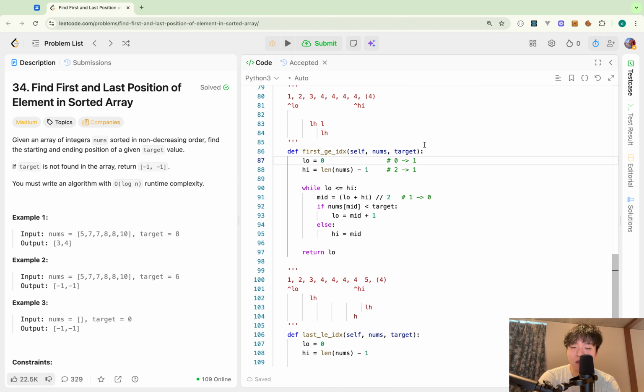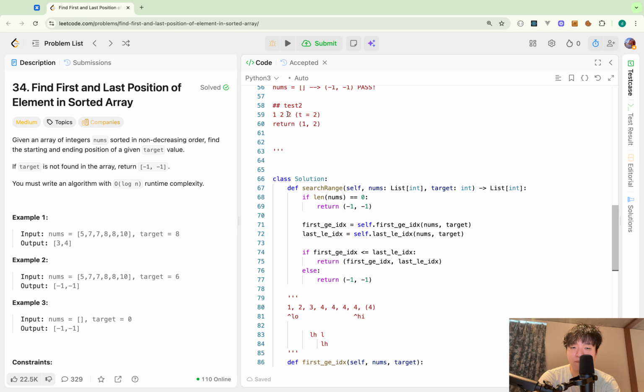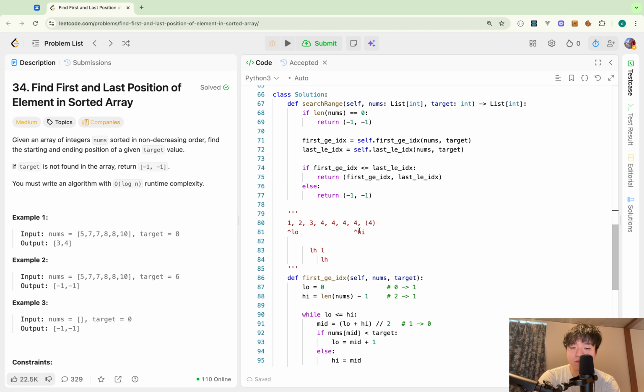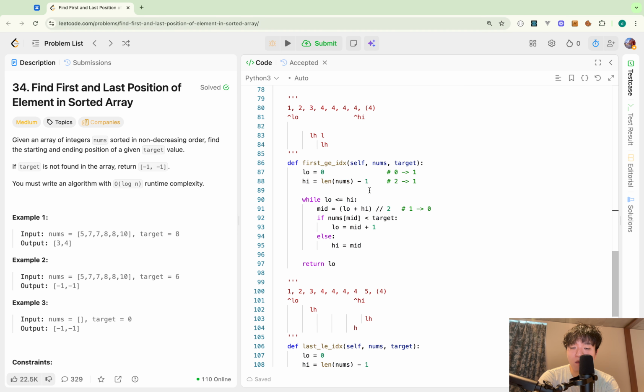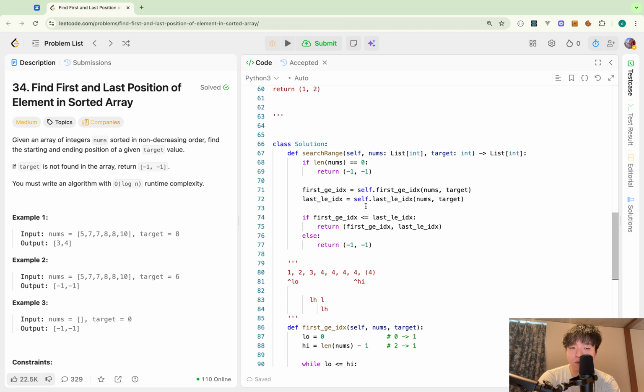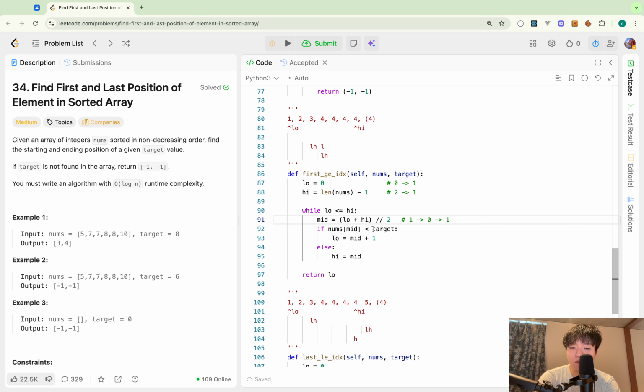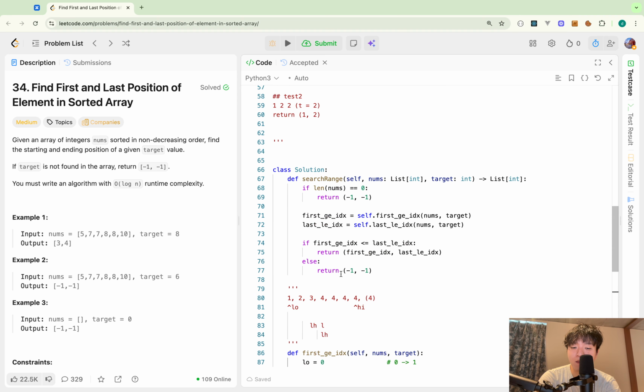So they are equal, index 1, which is 2. Yep. So now I come back to here, and middle is 1. nums[middle], which is 2, is not smaller than target. So high is equal to middle, which is 1. So I return low, which is 1. Okay, good.